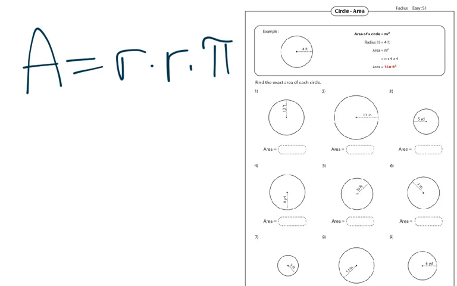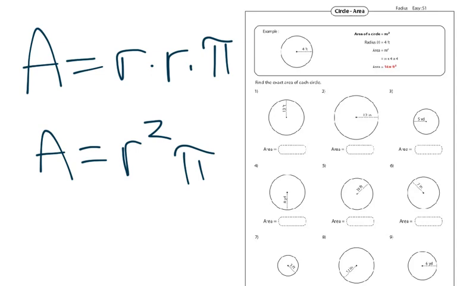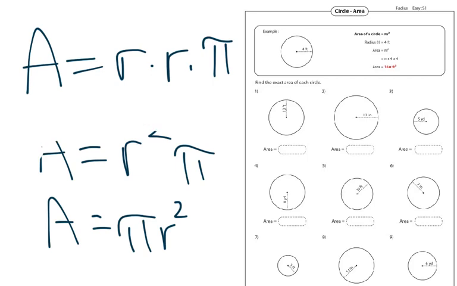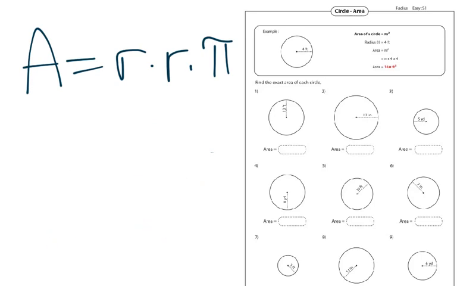And also notice that we take radius times itself. A lot of times they write it, area is radius squared pi, and they say pi r squared. All three of these say the exact same thing. We're going to use the top one because I think it's the simplest. But they all say the same thing. And it's very simple.